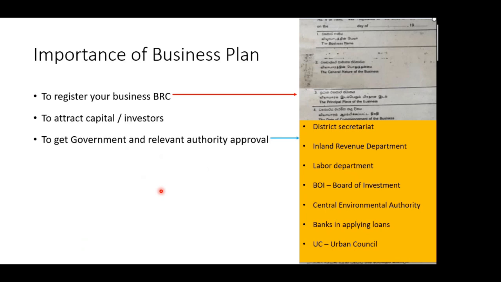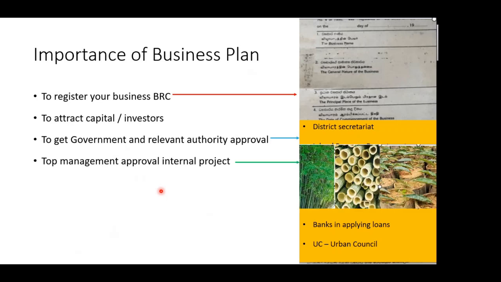So the higher the attraction. Here attraction means it's not the appearance. Here the attraction means the data and information that you furnish in your business plan. It's not only the physical attraction, right? And other than that, if you are to get top management approvals for our internal projects, at that time also we have to produce business proposals. So here I am showing you a small example.